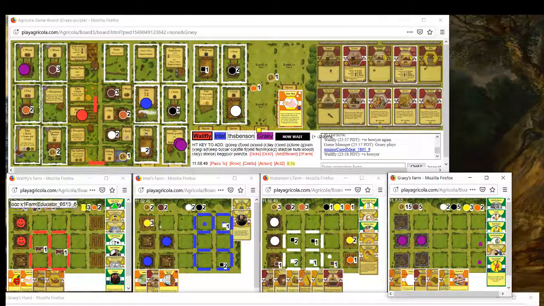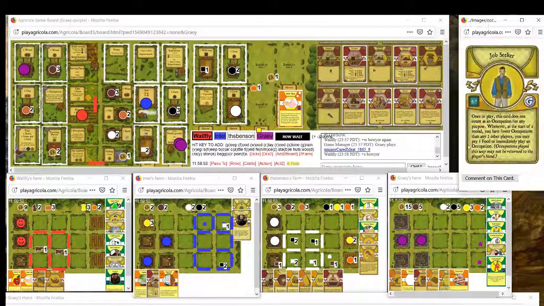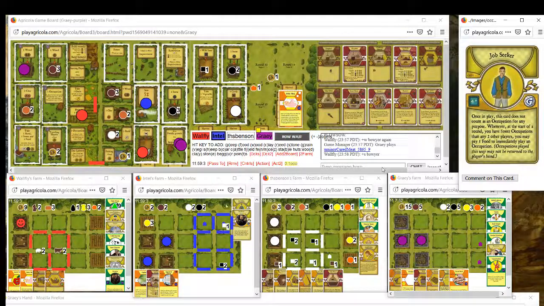What do you mean it's 20 ox? No, job seeker does not count as an oxid. That's why I took it again when it got played, because Intel played it, and then there were still 17 ox in play. What? 1, 2, 3, 4. This is 7. We have 7.